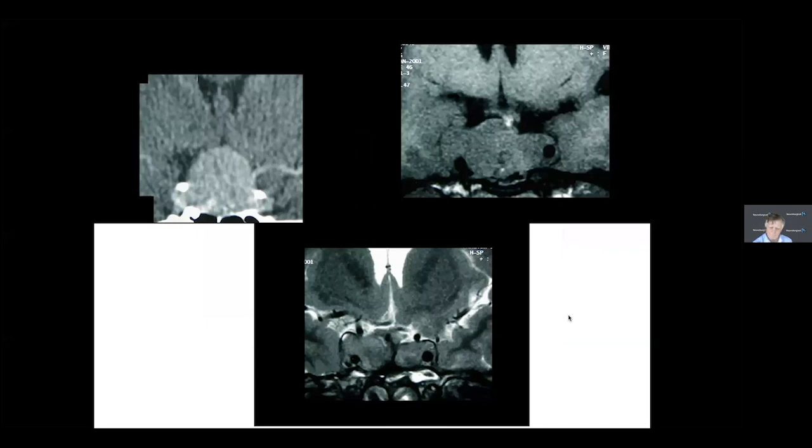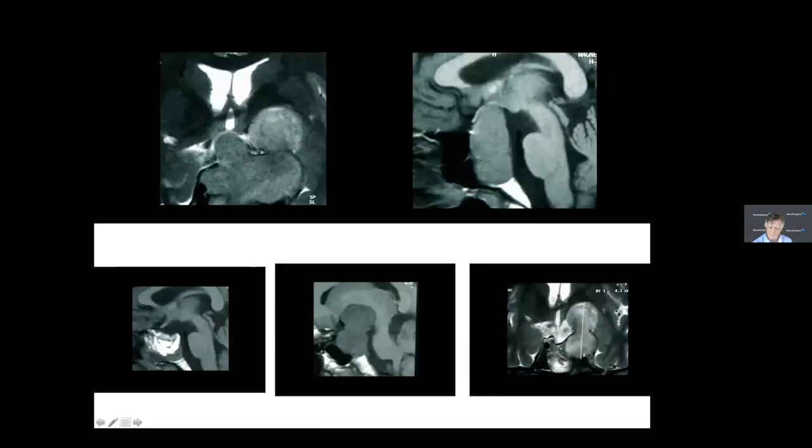Now, what to do about this? I have mentioned that when tumor under the roof of the cavernous sinus is remaining, upfront radiation is better in my understanding today. It was not there earlier. Earlier, I never used to give radiation, but in this situation, radiation is a helpful thing.